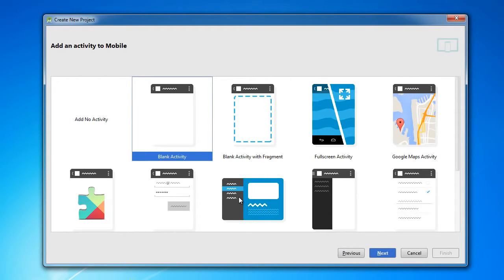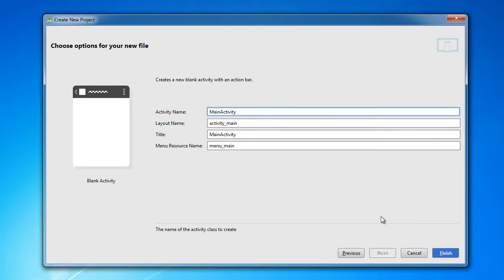Alright, so right now, just think of an activity as a screen. So if you're making an app for, I don't know, a website, the home screen would be its own activity. The about section would be another activity. So again, it's a little more complex than that, but for now, just think of an activity as a screen on your app or a view. So for this demonstration, we're just going to have a blank activity. What this is going to do is set up a template app with one screen on it. Perfect for testing.